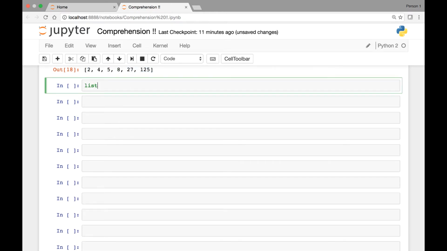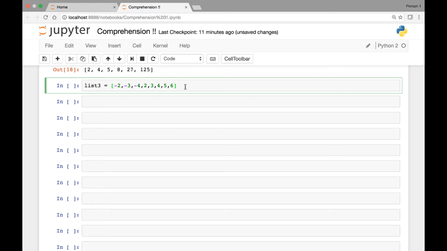Let's see an example. We'll create a list object called list3, and then it will have the elements, let's say -2, -3, -4, and a few positive numbers, 2, 3, 4, 5, and 6.